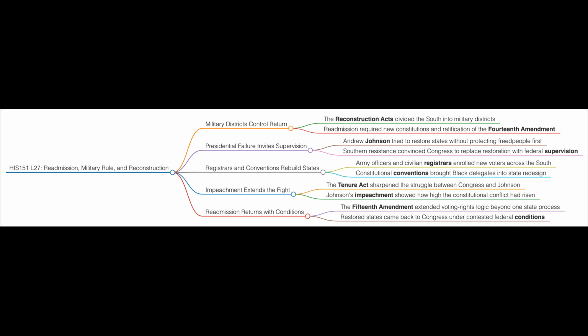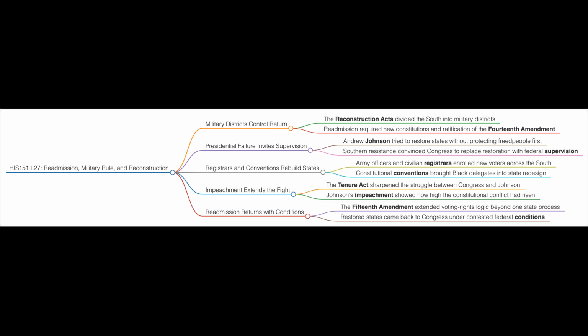The background to the military districts lay in the failure of the Johnson program between 1865 and 1866. Provisional governors had convened state meetings quickly, former Confederates had re-entered office, and legislatures had signaled that emancipation would be narrowed wherever local law allowed it. When those same legislatures rejected the 14th Amendment, many Republicans concluded that voluntary Southern moderation was a political fiction.